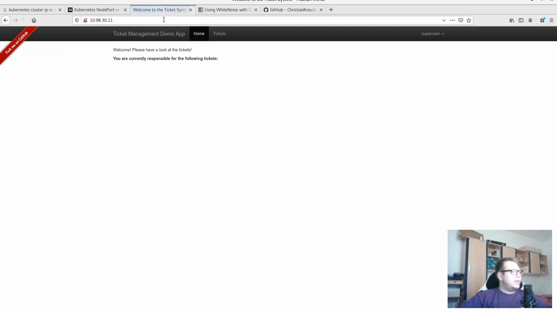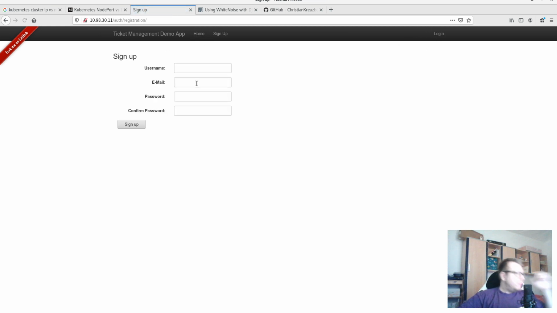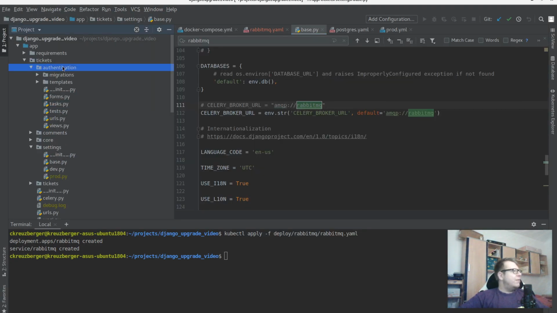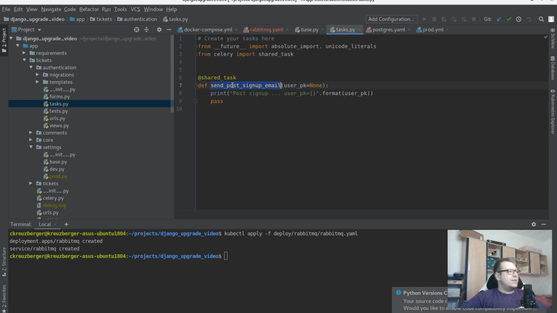If you want to take a look back at the tutorial that we made, we basically said when the user signs up, we are gonna put a message to RabbitMQ that says send sign up mail and the user ID. If you want to take a look in the source code, we have our authentication app, and there we have a task called send post sign up email.